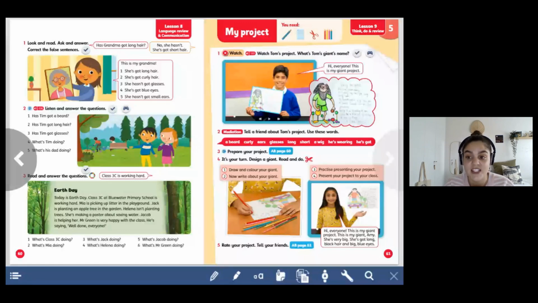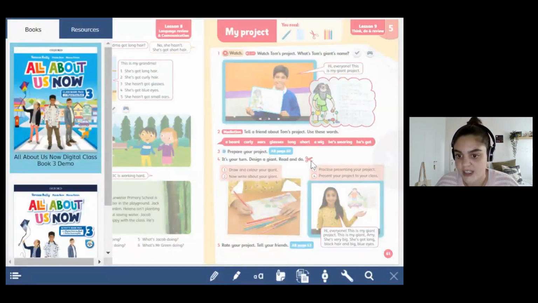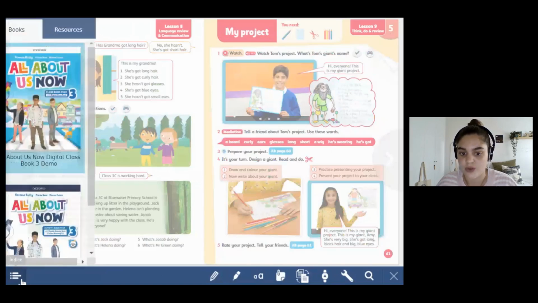To close the unit, lesson 9 is focused on a project, and it builds on all the prior knowledge that students have acquired throughout the unit, and that's been presented in class. It starts with a video of the protagonist children of the level presenting their version of the project, explaining what it is about. And then students will investigate and work on the project on their own, with very clear stages, as you can see, so easy for them to follow.